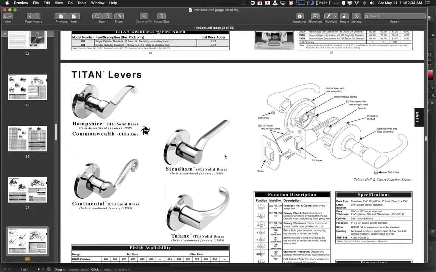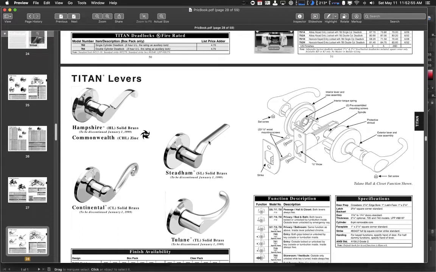It was like every 5 years or every 10 years, you could get another house full of locks, something like that. Marsh and I both came from Kwikset, and we both reported to the vice president. So we were able to talk them from the Kwikset locks into the Titan, which was a 6-pin instead of 5-pin, and into this one here, the Stedham lever. So we have levers throughout the house.